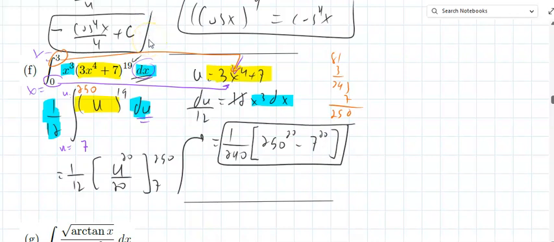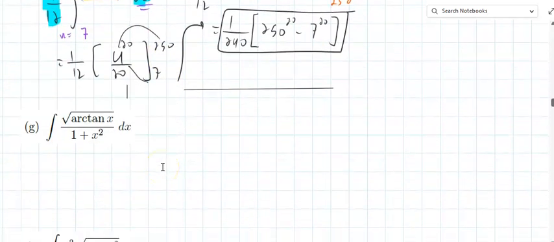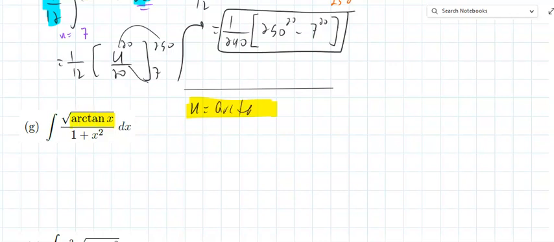Add 1 to the power, divide by that, whatever the power is. And when you substitute 250 in, there it is. When you substitute 7 in, there it is. Okay, how about here? The same deal. I see something that I cannot figure out what you take a derivative of just by picking up. You let u equal the inside of the power function. And I know that if you have not taken inverse trig functions, you don't know what the derivative of this is yet. But those of you that did, that's 1 over 1 plus x squared dx.